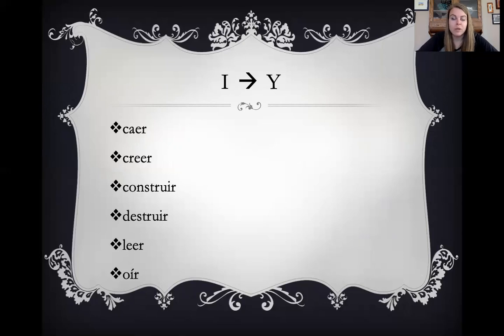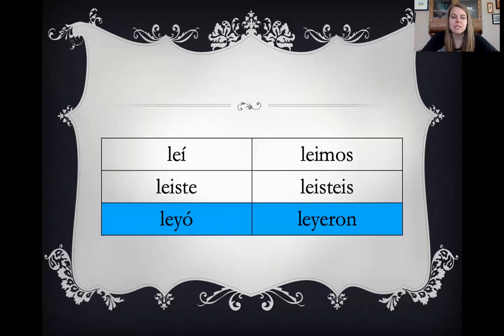This is a little bit trickier because not all of these have an I, but you have to think back to our preterite endings. So if you think back to the preterite endings, these are all ER and IR verbs. And so it's going to be those bottom 2 forms. It's the I in the verb ending that changes to a Y. So even for verbs like leer that don't have an I in them, it is from the endings. So L-E-I-O accent mark would be what this was, but they decided they didn't like that many vowels being together, so we drop that and we add in the Y.